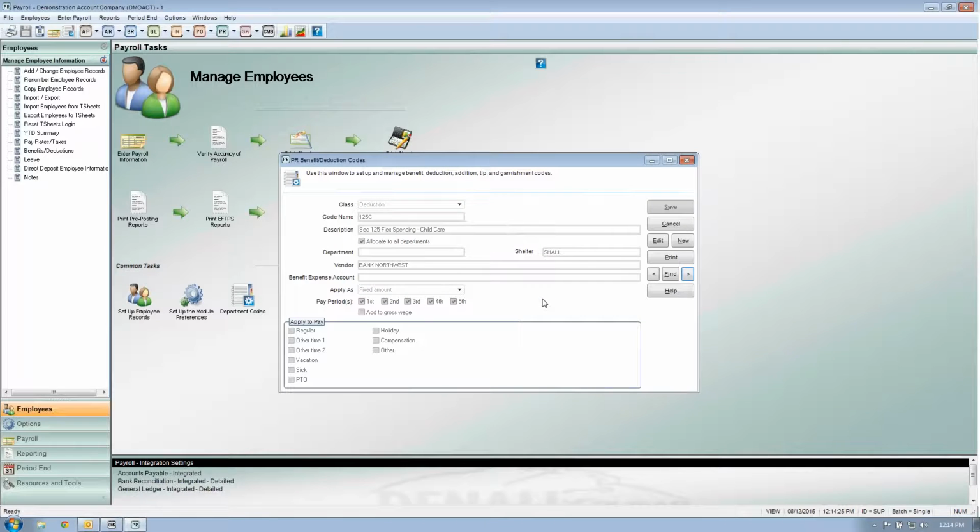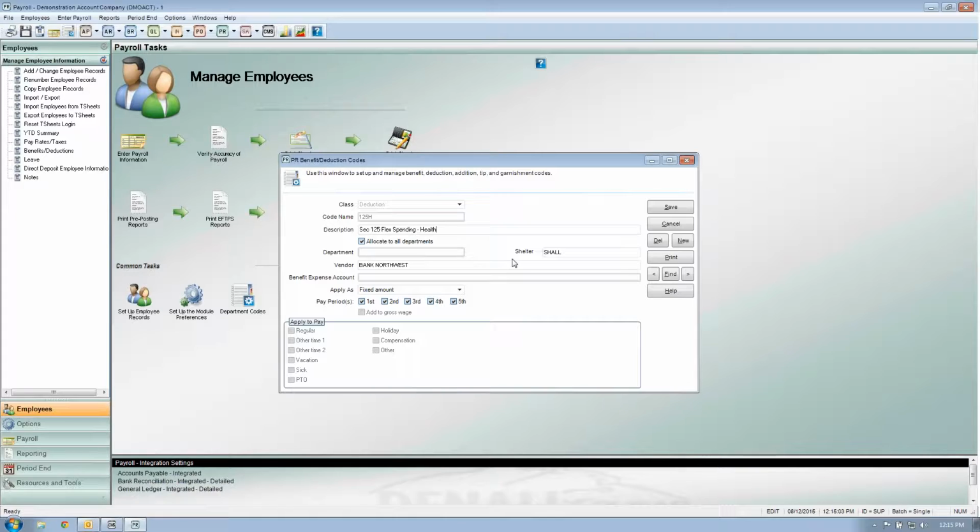Let's bring up some of our benefits or deductions here that we have. So we have right here a 125H deduction. This is for the 125 flex spending account for the health plan. Some employees will set it up so that they have a portion of their paycheck withheld and goes into a special flex account to pay medical expenses, which based on the IRS rules, you can set that up, and then those funds are available to that employee to pay their medical and dental expenses as needed.